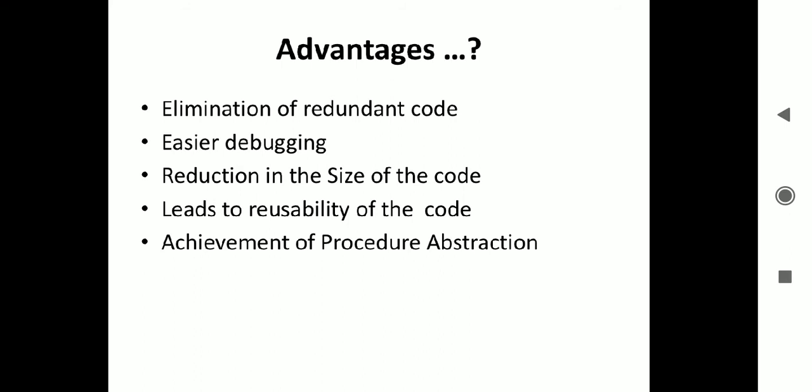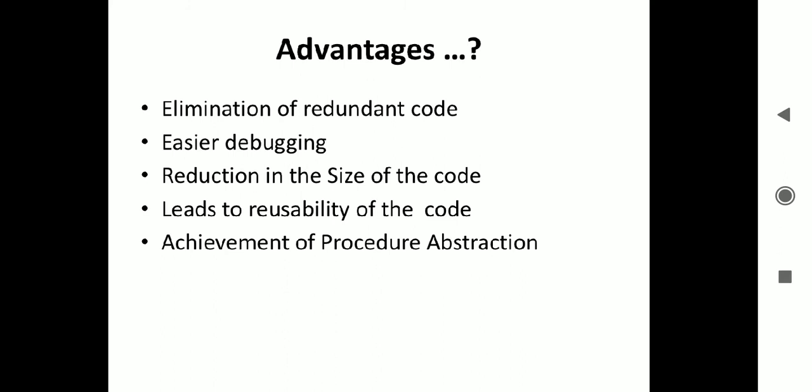Second one, easier to debug. Suppose you find a mistake or error in a particular area, you need not go through or trace the entire program. You just trace only the particular area in which it is giving the error. Suppose you have a swap function, a factorial function, a gcd function, a sort function and a find function in a program. If it is giving an error in find, you go for the find function only, with no need to go for sort or anything else.